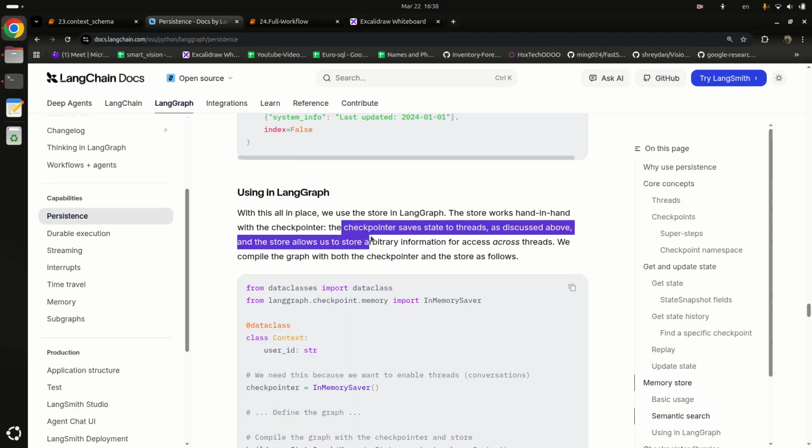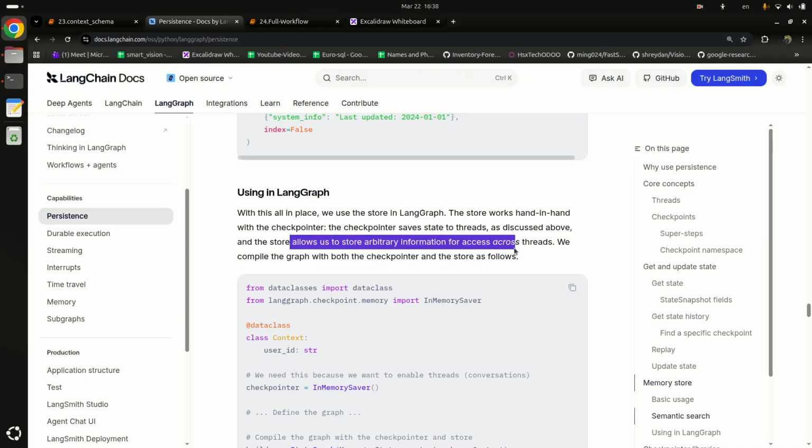It is saying the checkpointer saves the state to the thread. Basically it saves the state, and the store allows us to store arbitrary information for access across threads. This means with the help of this store we are able to access the information from different threads. So how to do that?